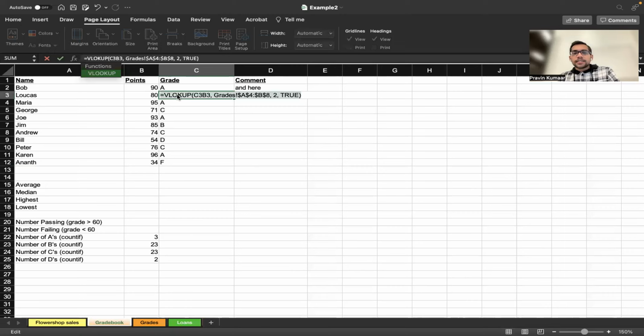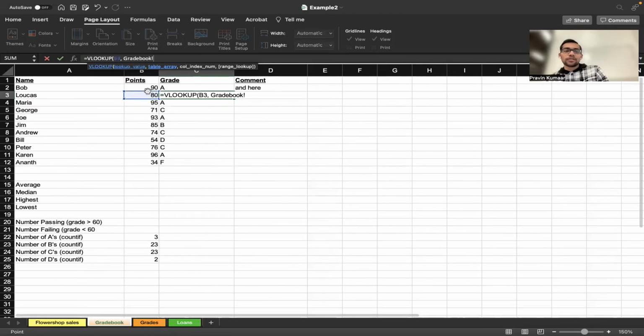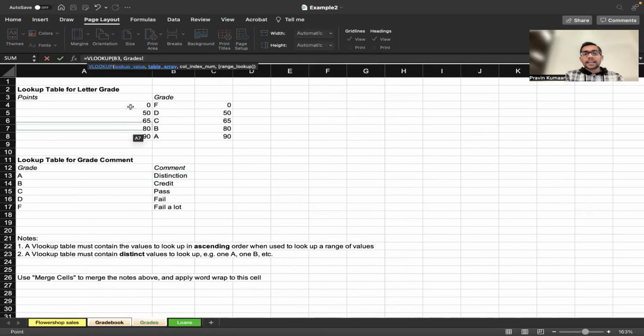The best way to learn things is by making mistakes. Try to get the code, or whatever you're doing, to not work and try to understand why it doesn't work. That's the best way to learn anything. Lookup value here is again 80, right? Your table array now. The value you're looking up, your score, the points, should always be in the first column of the table you're selecting. So remember we selected table A4 to B8, which was our selected table. Our first column had the value points.